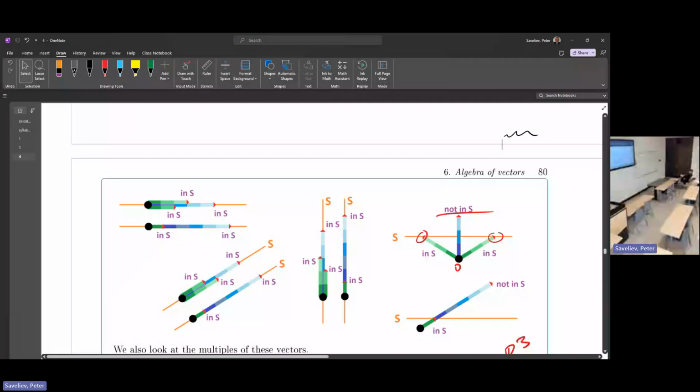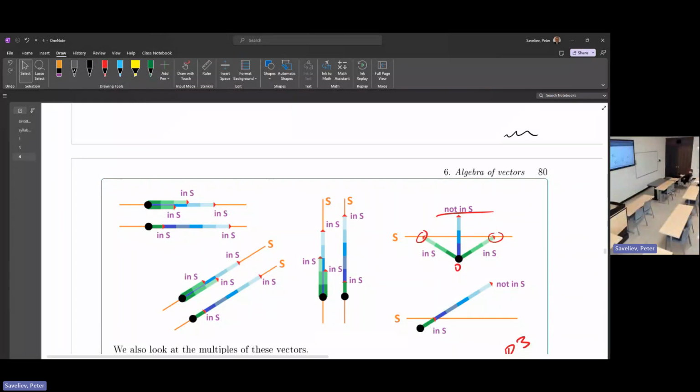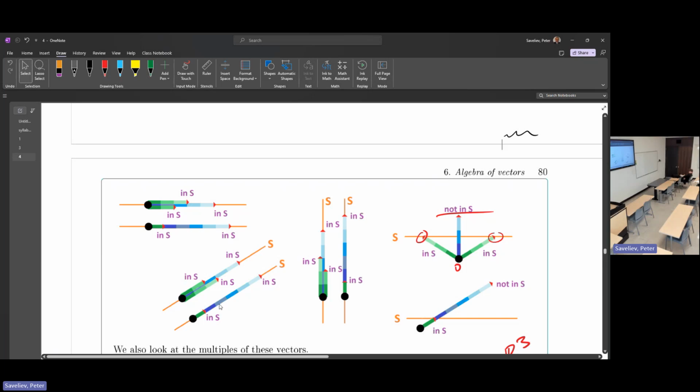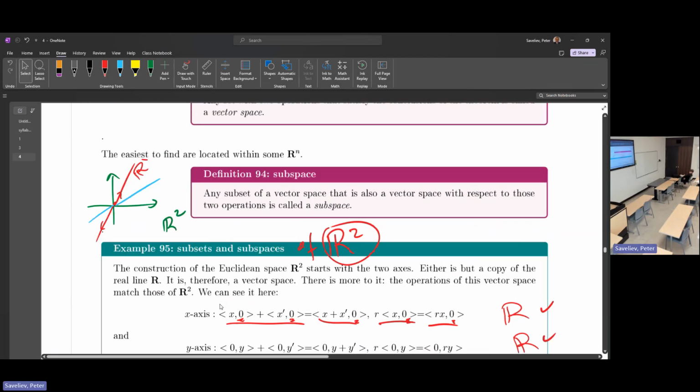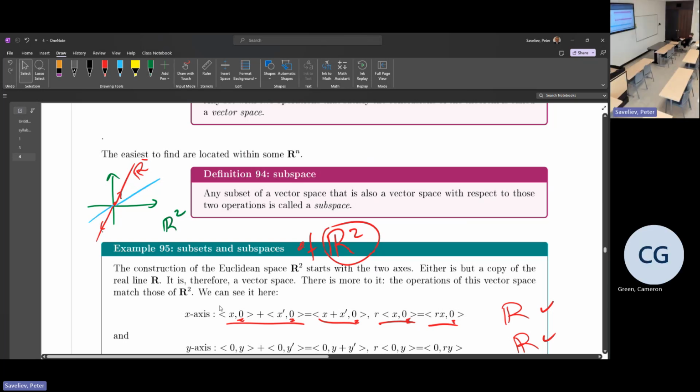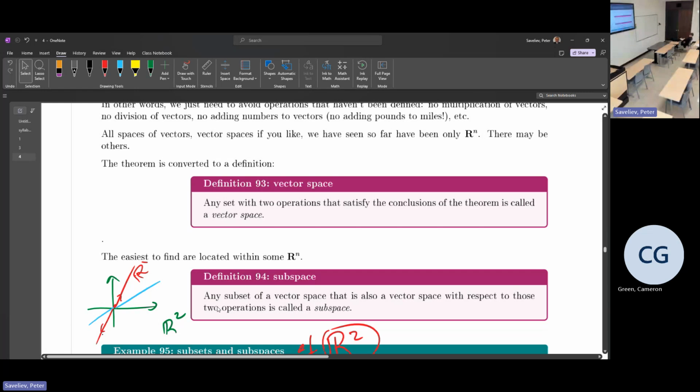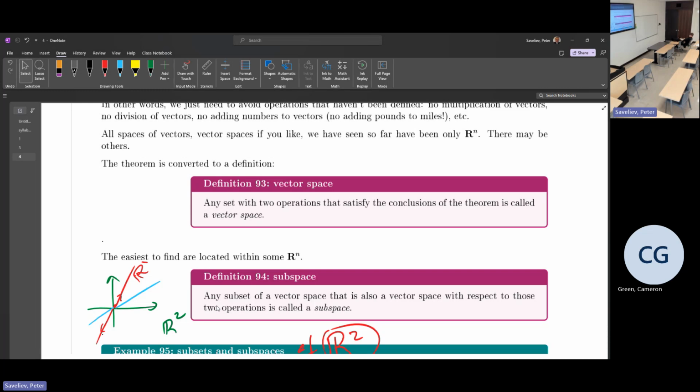Okay, so the idea right now is very crucial in linear algebra. Where do vector spaces come from? They don't have to be constructed from scratch, but rather they can be found in the spaces that we're already familiar with. So that's the definition of vector space. Very abstract, so the algebra can be executed within it.